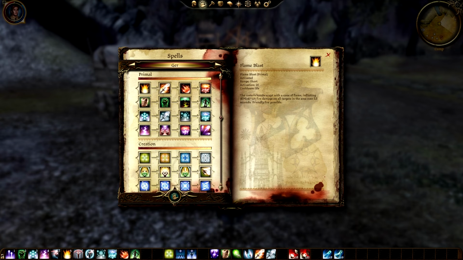Flame Blast damages enemies in a cone in front of you with fire damage. It's a strong spell, and fire damage is great to have versus Darkspawn and Undead. In my opinion, it's the best damaging cone spell due to so many enemies being weak to fire throughout the game. Flaming Weapons is a weapon enchantment that enhances the damage of all melee weapons in your party, your dog and Shale included, with extra fire damage.